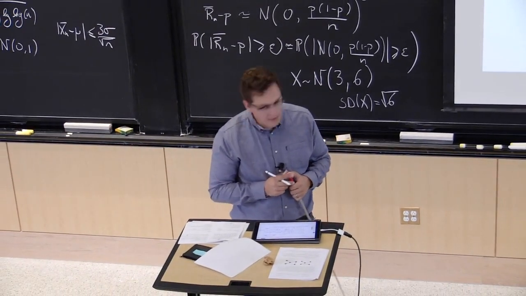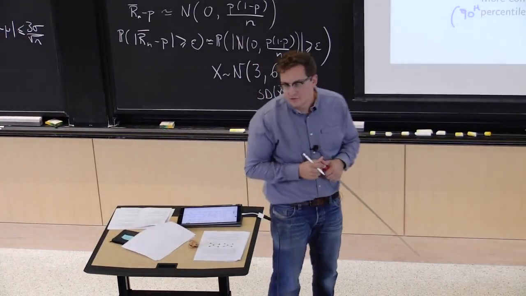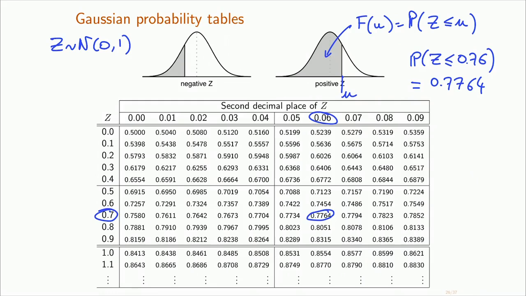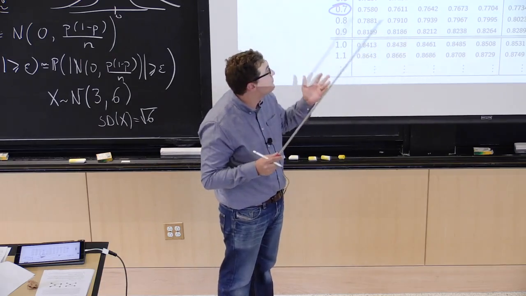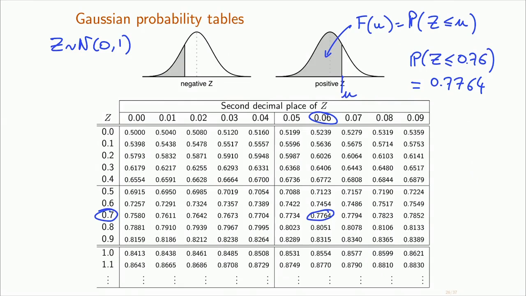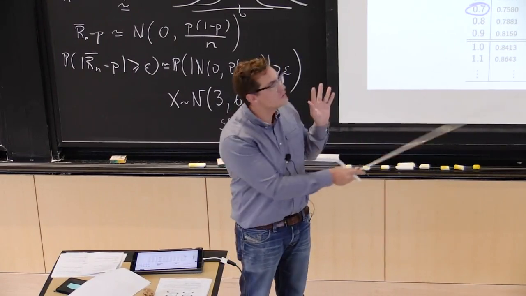To actually do this, what you need to do is read the table backwards. So you need to find a number. Here I didn't standardize, but say I wanted to find the number such that the probability that z is less than that number is about 53%. Then I should look at 53%. It's right here, something that looks like 53%. And my 53rd percentile for the standard Gaussian is 0.0 plus 0.08, so 0.08. So you read it in reverse. You look for the number you're looking for in the table itself, and then you see which number gave that to me. There will be some rounding involved, right? Not all numbers you're looking for are in this table.